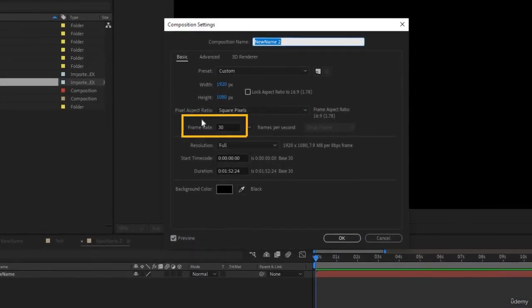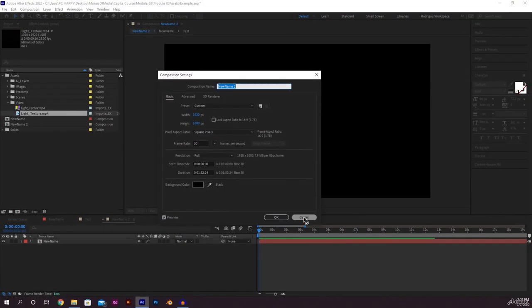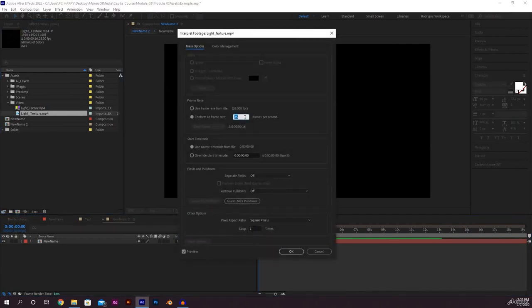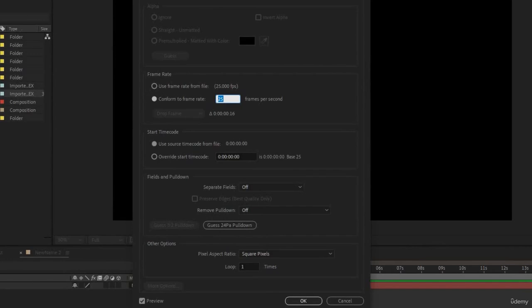This can lead to weird frame skipping in those videos on our timeline, or them being out of sync to audio that we've already recorded. If this happens, all you need to do is tell After Effects to interpret that footage with the same frame rate you're currently working on.